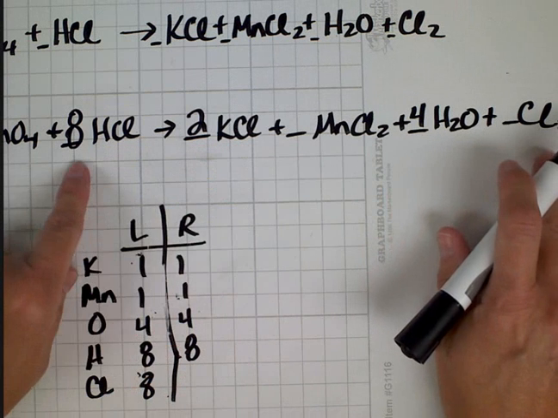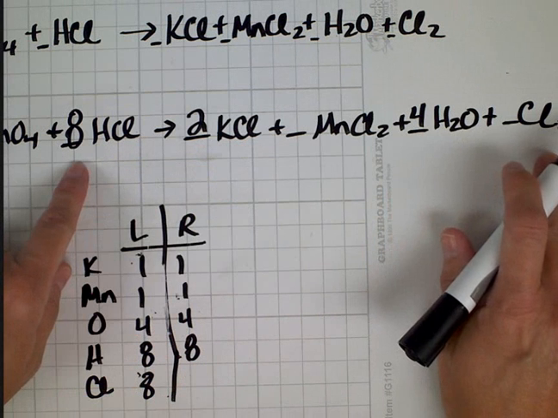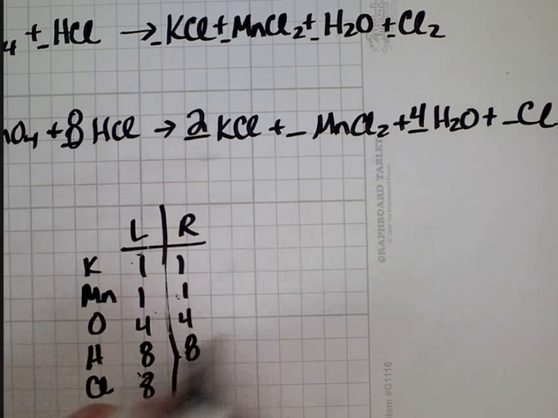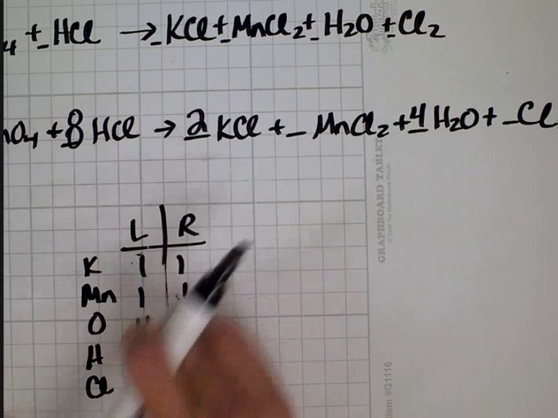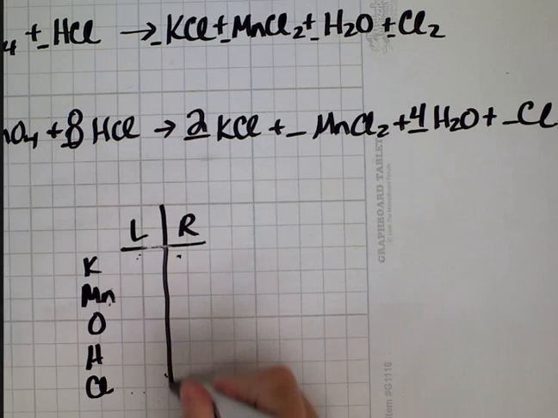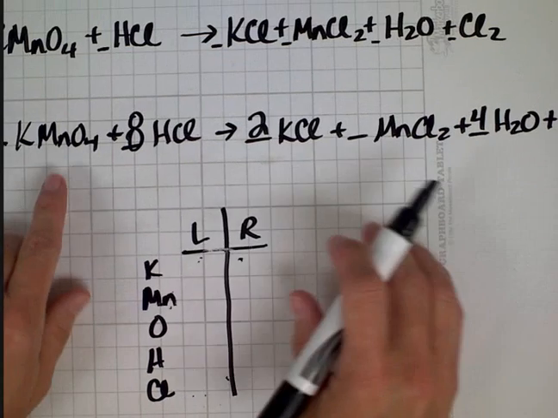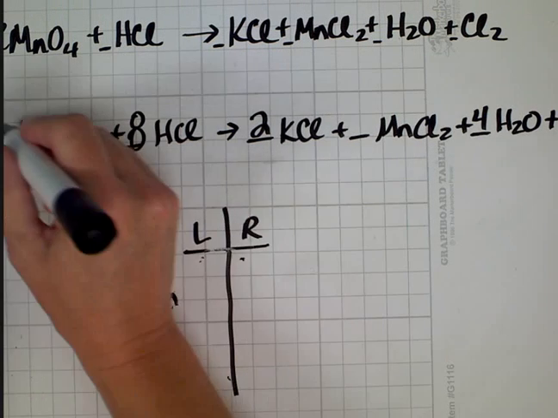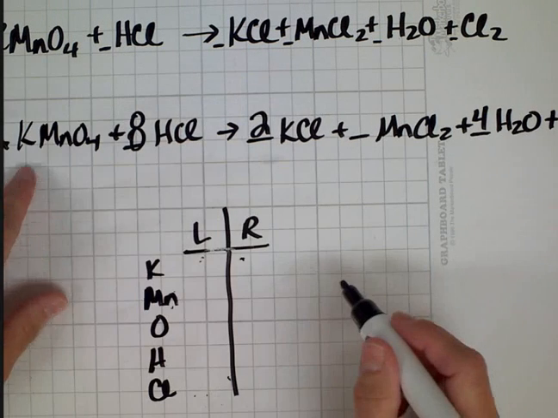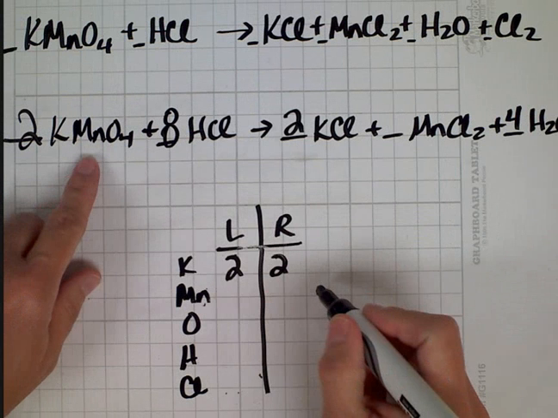Let's go back and look from the very beginning at what we have because I made a change. So we're going to have to rebalance this. Let's start again. One potassium. Sorry, let me scoot this over. One potassium, two potassium. So I know that's got to be a two off screen. There we go. Two potassiums, two potassiums, two manganese. On this side, I only have one, so I need to make that a two. Two manganese, two manganese. That's good.